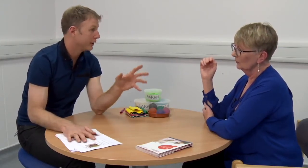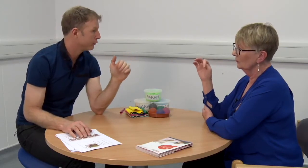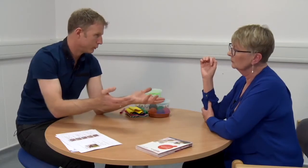Obviously the pictures we have here in the exercise booklet are the idealized positions and methods of doing it. But you just go as close as you can to those without giving yourself any pain or too much of a problem. The idea is to get as close as you can within your particular limits. That's the second exercise.